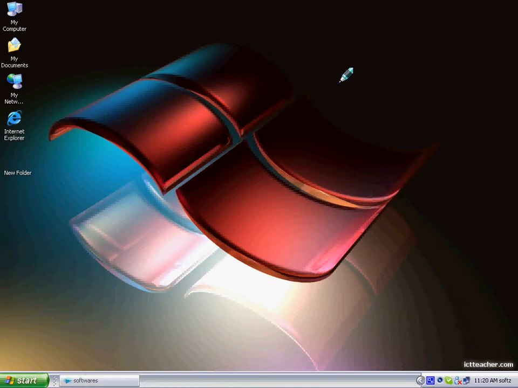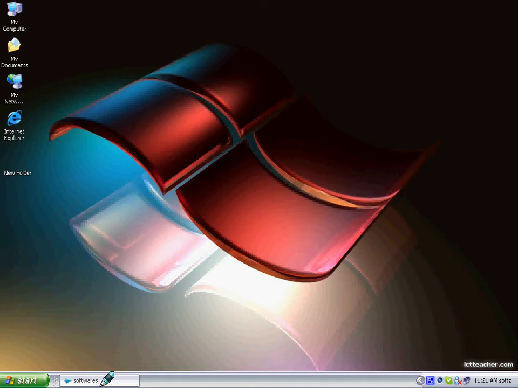Hi there, today I will tell you about a software called Rainlendar. It's a software like a calendar. It's a calendar basically, but it gives you options to load your things on your desktop. If you have to go to a party or meeting or something like that, you can see it on your desktop.